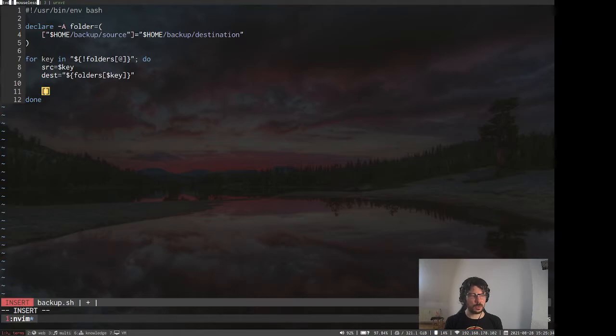Now, I need to be sure. First, let's do the rsync. So rsync -avz, again, I speak about these options in my other video about rsync. We want to delete as well, which means that everything which is deleted in the source will be deleted in the destination. And since we use delete here, we might just screw things up. We never know. I mean, delete is a destructive process, of course. So in that case, I would prefer to use dry run at the beginning, which means that nothing will be done. It will just display what would be done if the dry run option wasn't here.